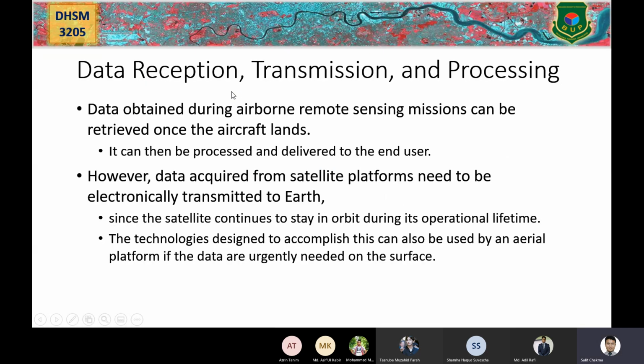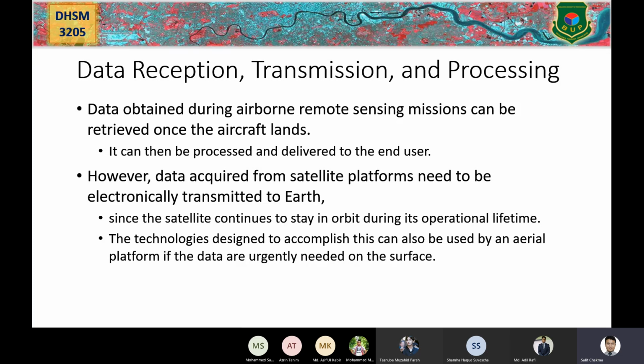So the first thing we're going to talk about is how data is received at the sensor, at the satellite, then how it is transmitted back to Earth, and how it gets processed. When we have airborne aircraft, we have connected computers that automatically start to store the data.